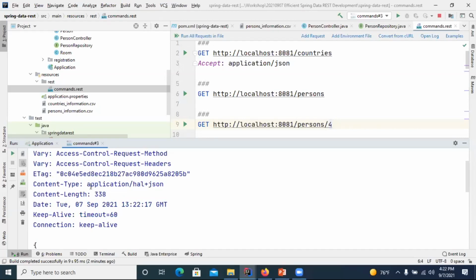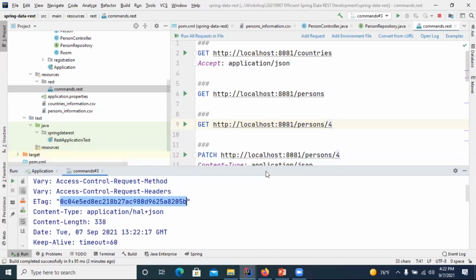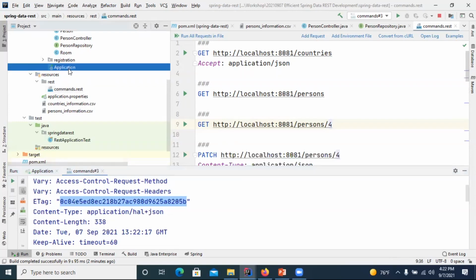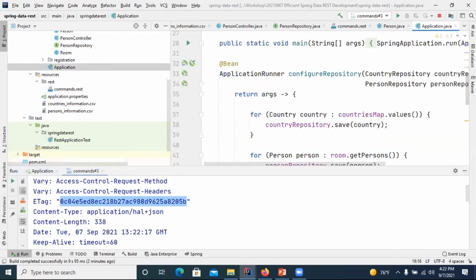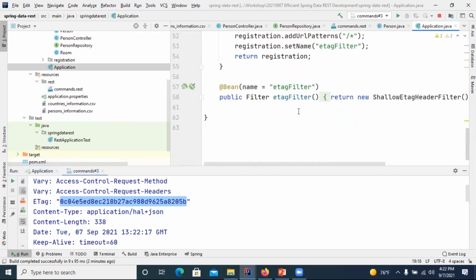In order to help us manage situations of this kind and to help us be more efficient, we have this usage of e-tags. In order to be able to introduce e-tags in our Spring Data REST application, we have to go here and to add this shallow e-tag header filter.